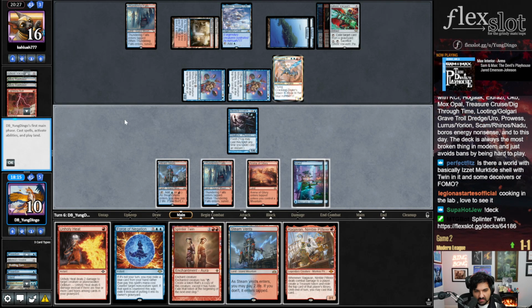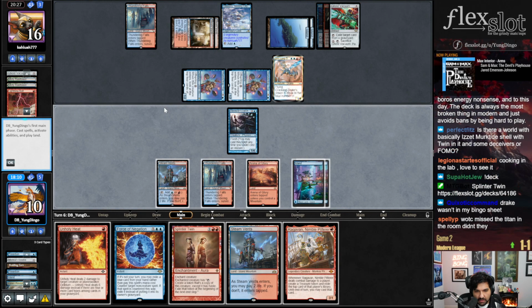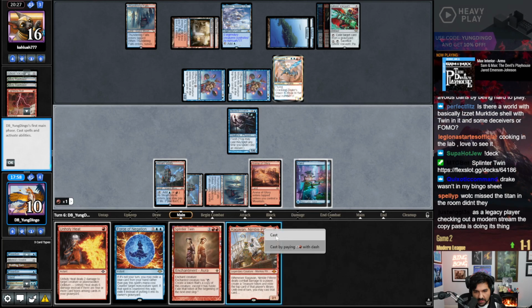I think they have Counterspell. They are repping Counterspell awfully hard. I think I just chill. So if I draw another land, I could have Force Negation backup.